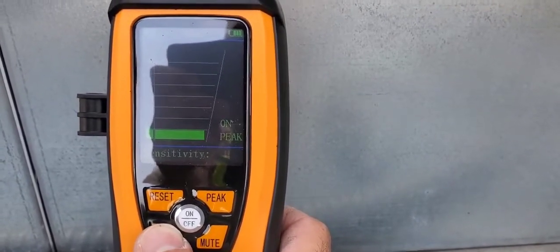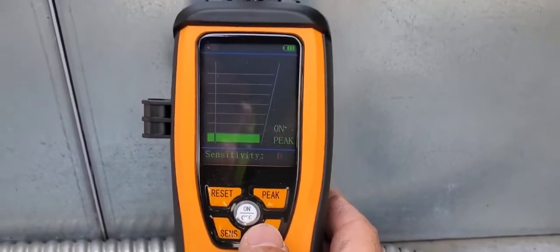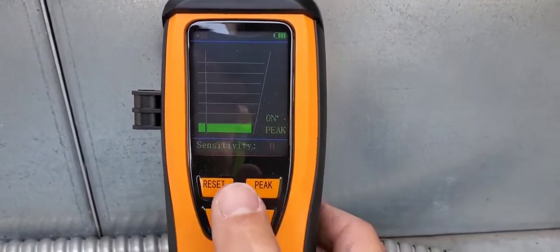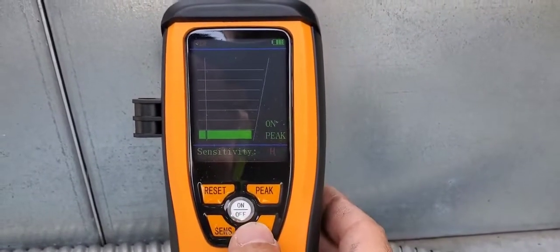All right, we can actually mute. You can see in the top left corner there's a speaker button there. We can mute that. Very easy to do. So if we're working in a sensitive area like a classroom or something where that kind of beeping is going to be annoying to some people or distracting, we can mute it, which is very good.